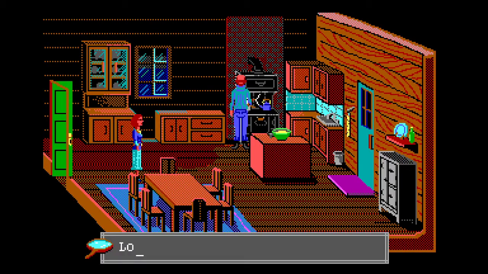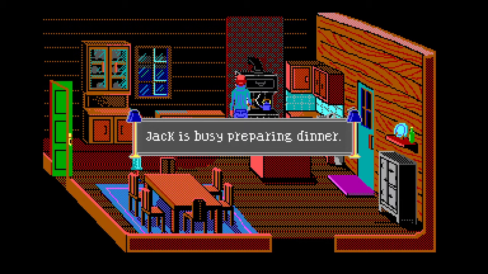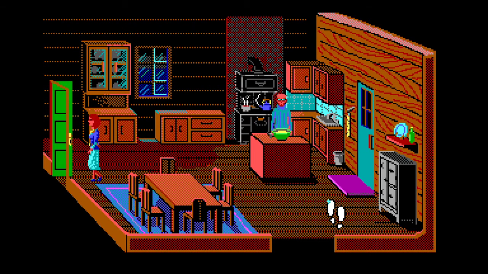One thing I wasn't doing is looking at characters. Jack Precourt is a tall, lean man with a shiny bald head. He is Mr. Richards' employee and is in charge of the cooking, cleaning, gardening, and myriad other tasks the lodge might require. He is wary, but still seems to be in decent spirits. Jack is somewhere in his 40s. Jack is busy. Flirt, Jack. Okay, so we can't use our feminine wiles.